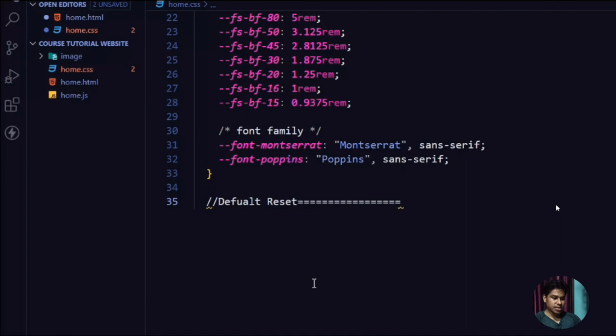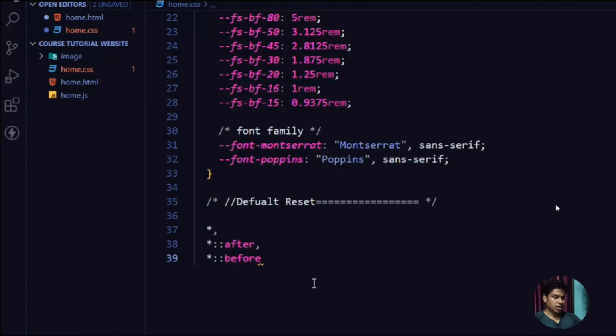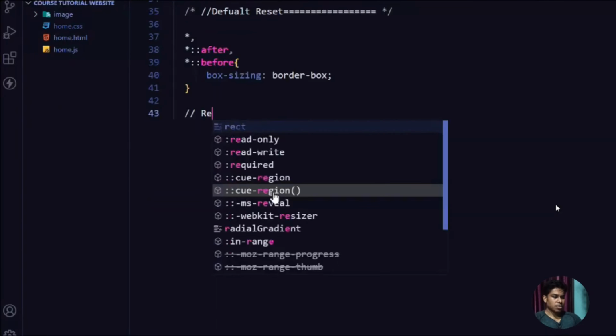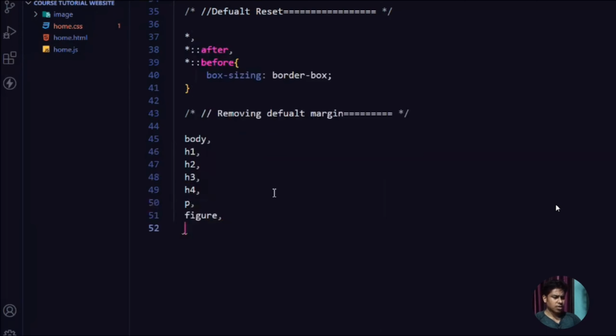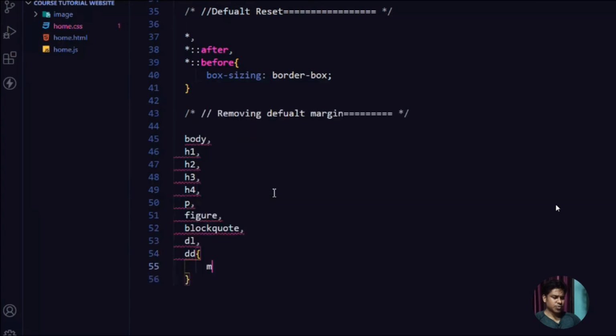Let's do some default reset before we start writing the code actually. So before and after, box sizing is going to be border box, removing default margin: body, h1, h2, h3, h4, paragraph, figure, blockquote, dl, dd, and margin is going to be 0.